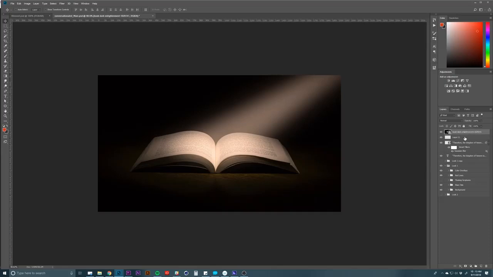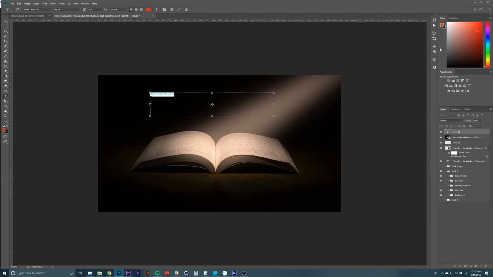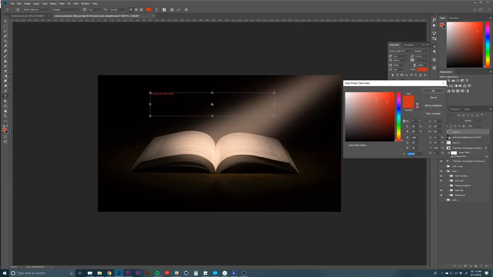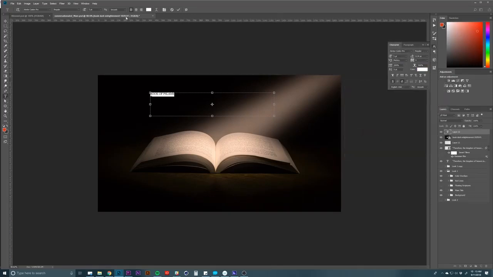So, you know, without really knowing what to do, you may just say, okay, I'm going to take this and add some text to it, and this is going to be called, you know, the Book of Psalms or something, and make that white. And you feel like this is the only thing you know how to do to make this a series, but there's probably so much more you can do to it. I don't think I spelled that right. Is that right? P-S-A-L-M.